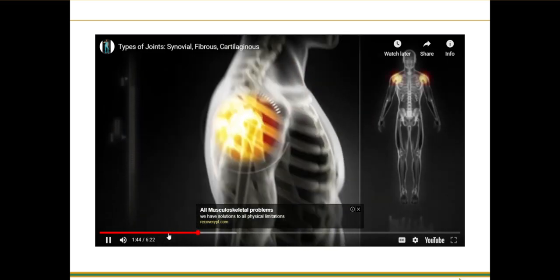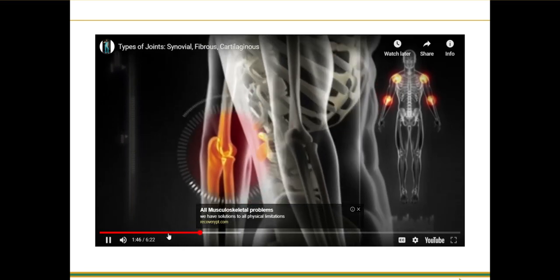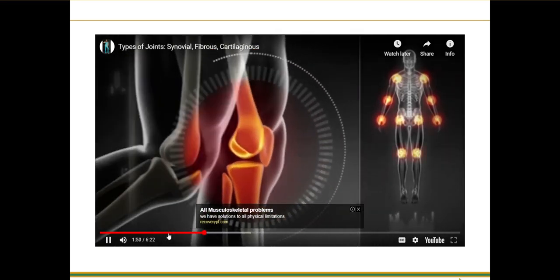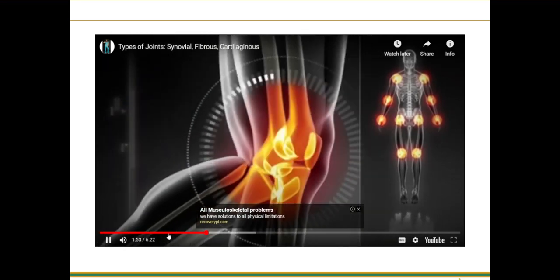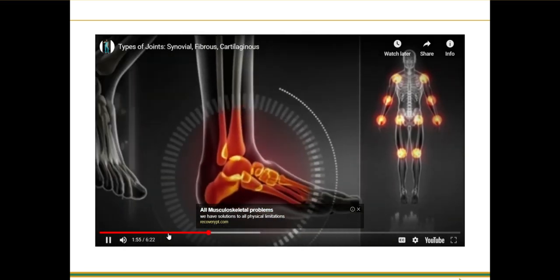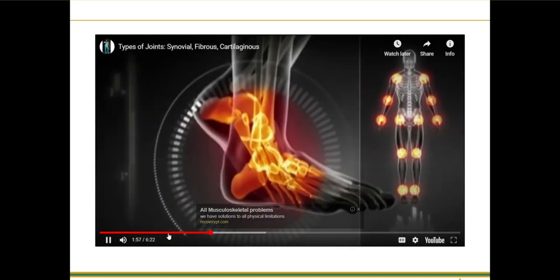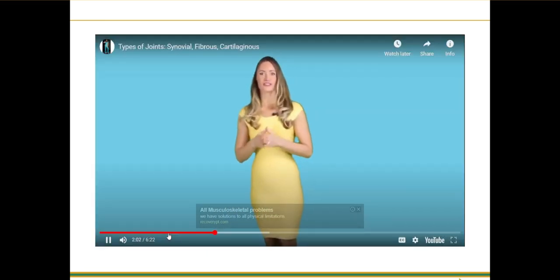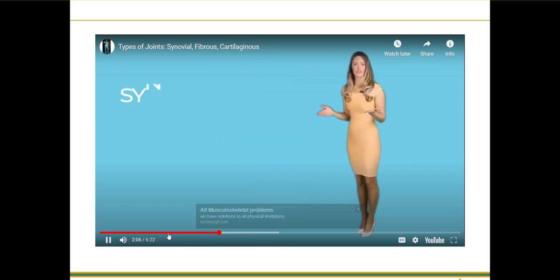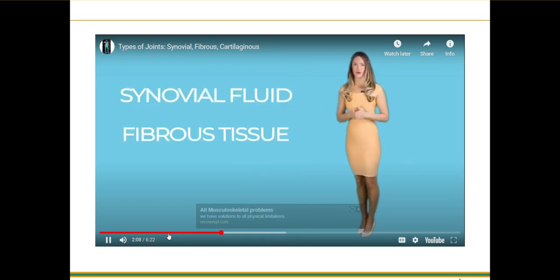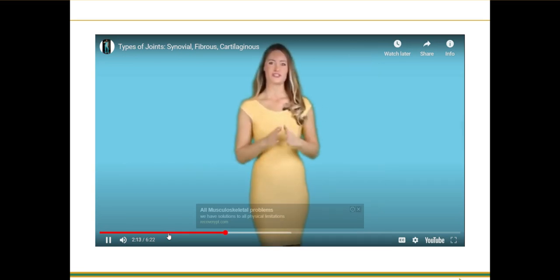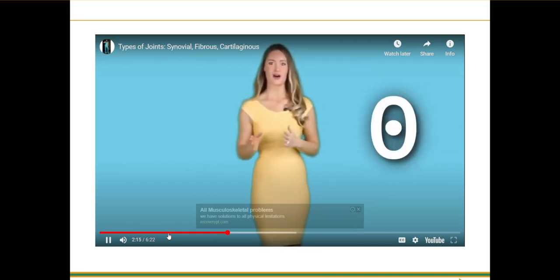No worries though, since we only need to focus on a few, which are some of the more common ones, in terms of function and of course vulnerability. Since we have a lot of joints, it's only proper that we classify them according to either structure or their function. When we refer to the structure, the focus lies on the type of tissue that seals the connection. The tissue can be synovial fluid, a fibrous tissue, or the most common, cartilage. There are instances when the tissues involved are a combination of the three.